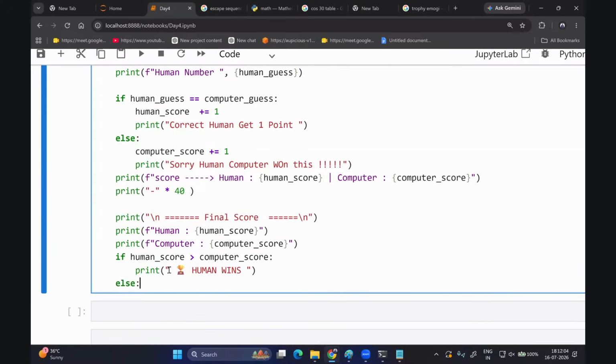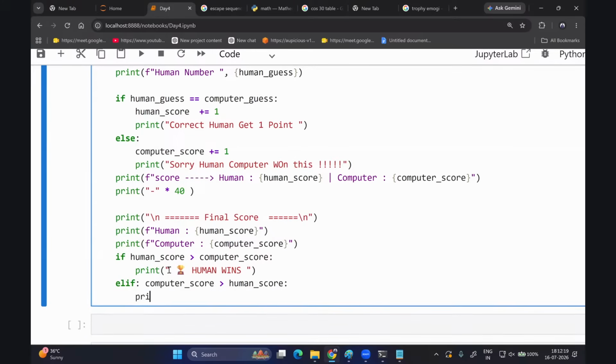Else we will write a block of code. Yeah, maybe one more condition: elif computer score is greater than human score, which will eventually happen. So we'll see, it will print the trophy goes to computer.